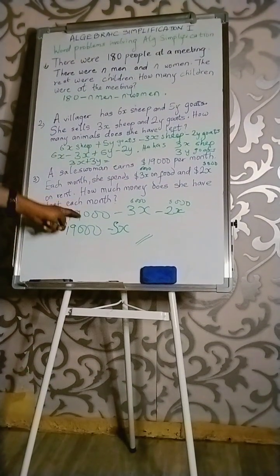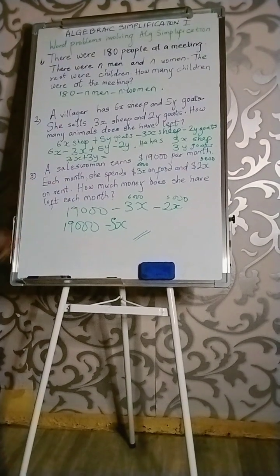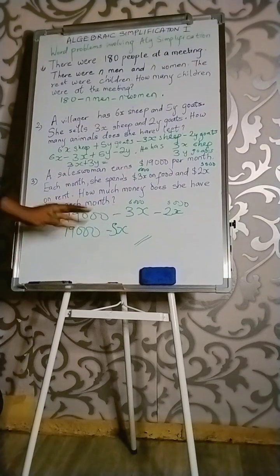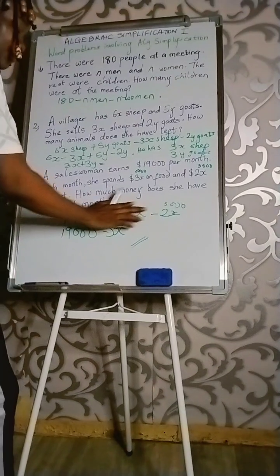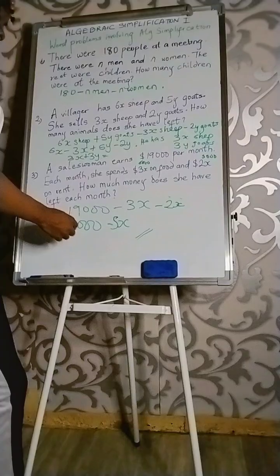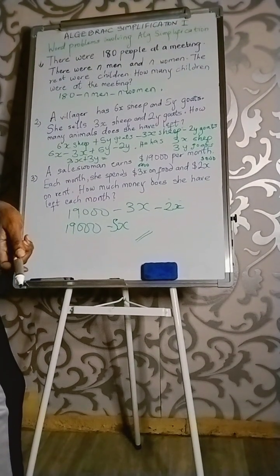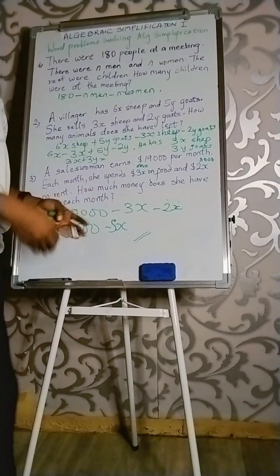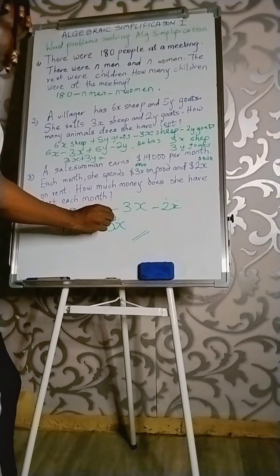will give you minus 11,000. 19,000 minus 11,000. So how much does she have left now? 8,000. Yes, that's the correct answer. So you see how simple it is. When a word problem is involved in mathematics, it seems as if the thing is too difficult. This is our answer, 19,000 minus 5x. As simple as ABC. If when we go further you see them asking to fix a number, assuming you fix a number into it, you get your answer immediately. So this is the answer to the equation.